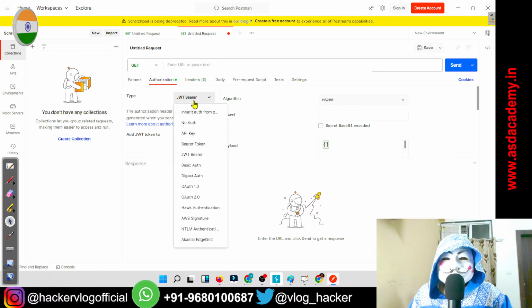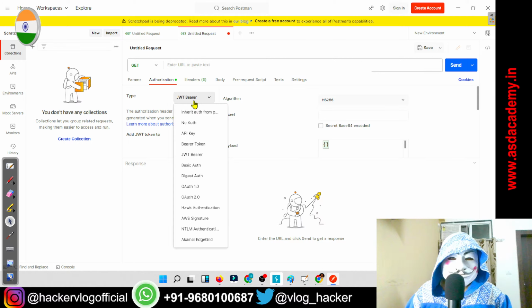Based on your requirement, whatever authorization you have, when you add it, it will automatically be sent with the request when you trigger the API using Postman. The server then verifies whether it is a genuine request coming from a genuine source, and it will allow the user to fetch the information directly from the database.